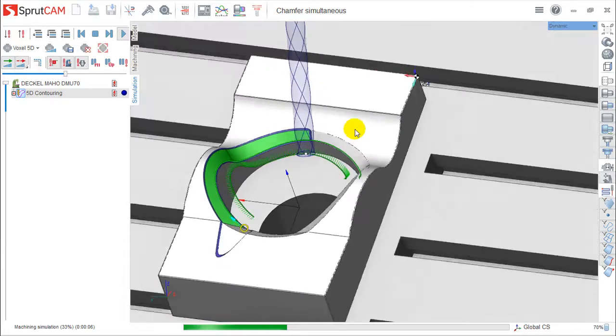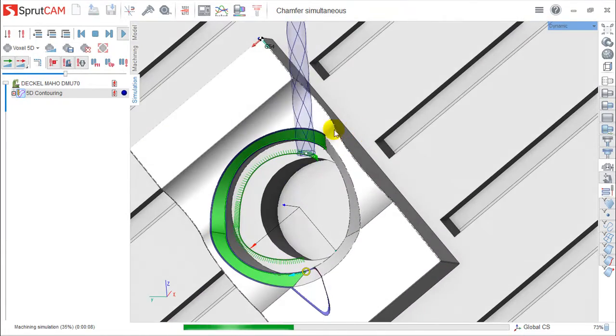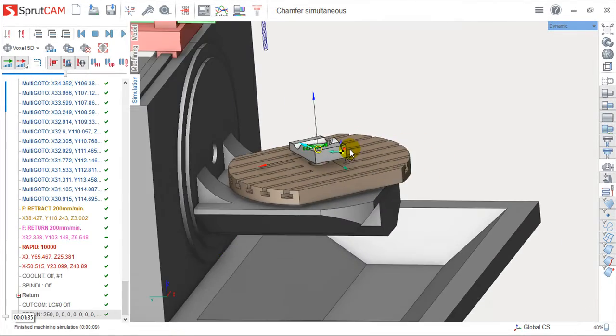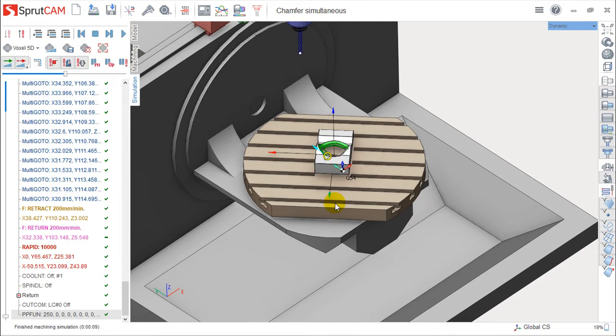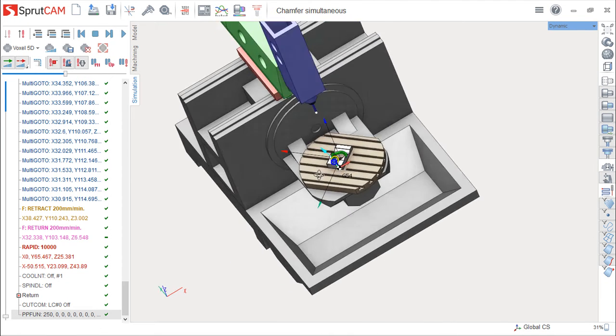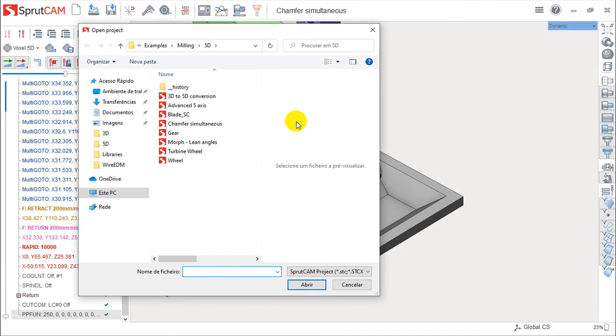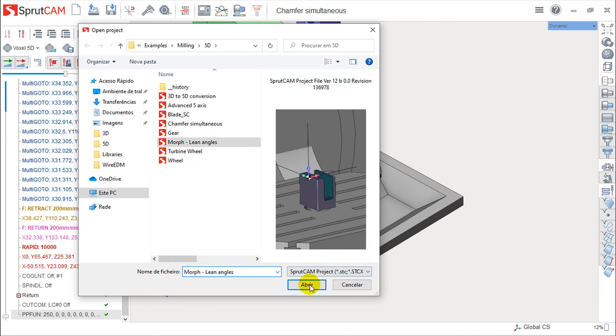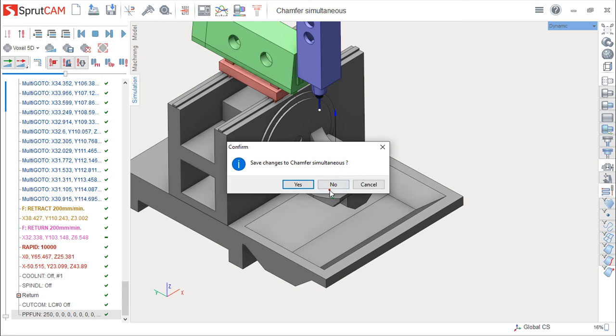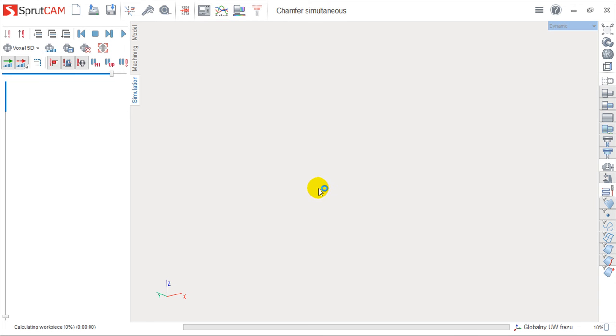As you can see, a very nice program, very smooth, and with the proper kinematics, everything is done without collisions and without problems. Another example, for example, this kind of part, also very interesting, applying the 5-axis.